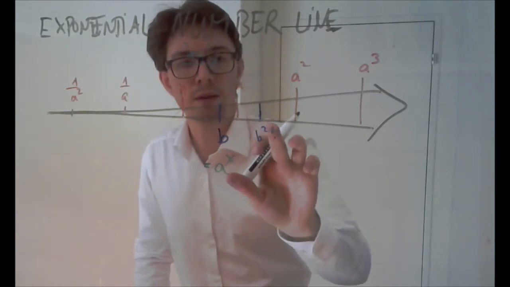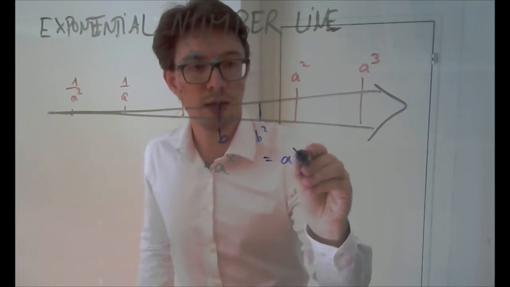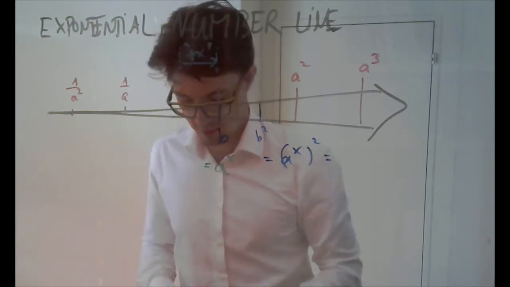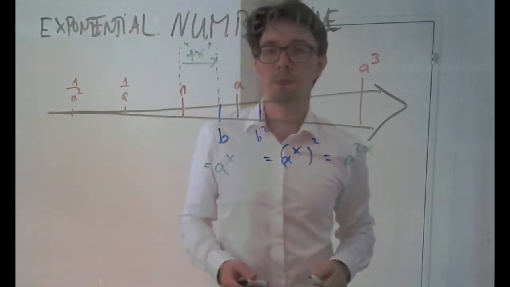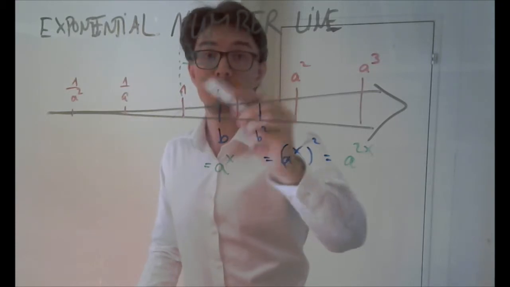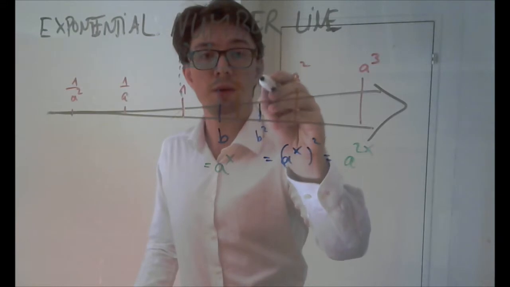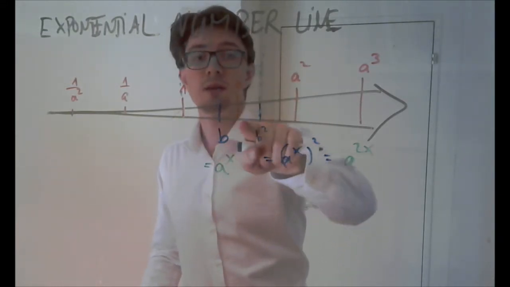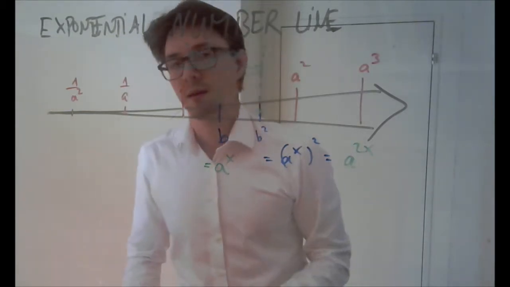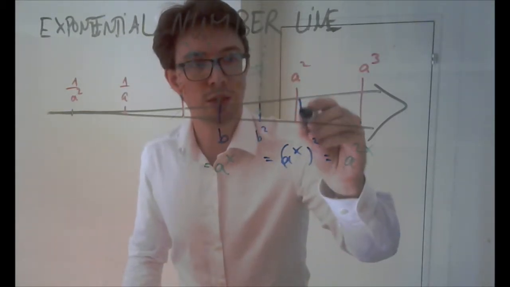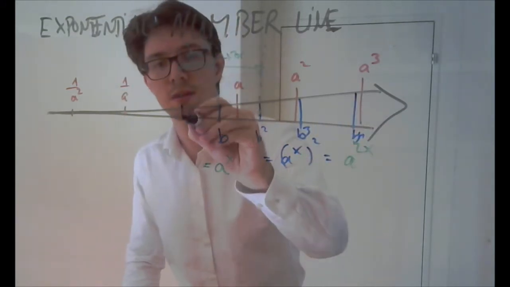But then B squared, we've seen this is A to the x squared, that is A to the twice x. So starting from 1, on paper we go 2 lengths of x. And there you have it. B squared is just as far apart from B as B is from 1. And then it's no real surprise that this generalizes. So B to the third, B to the fourth, all these are evenly spaced.